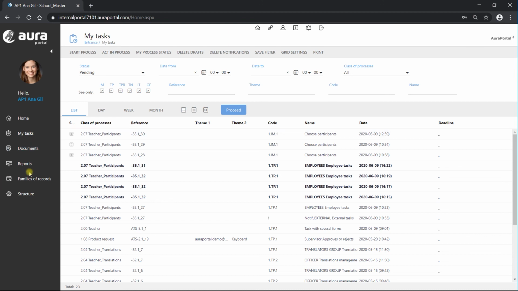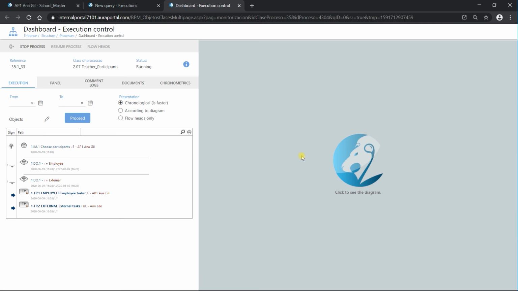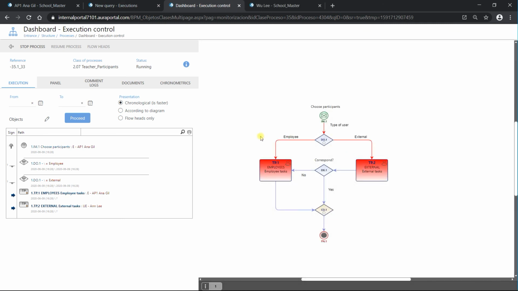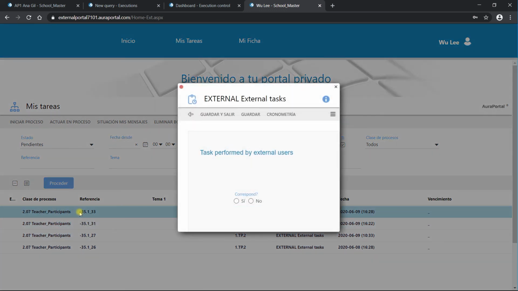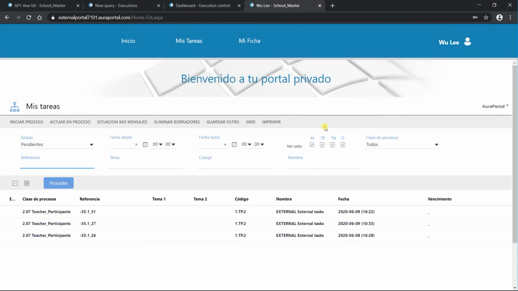And now we can go to reports. As we can see, AP1 has received the task. Remember that it's clone enabled, so let's go to the external portal to complete the task. Let's log in as Wu Li. And just say correspond now and finish. And let's go back to reports.